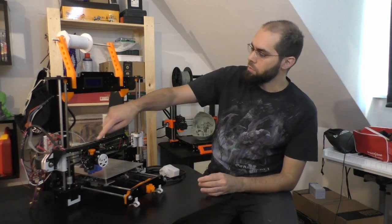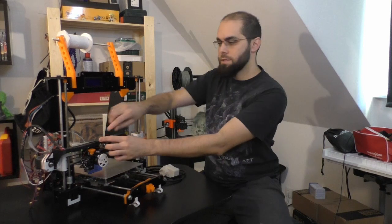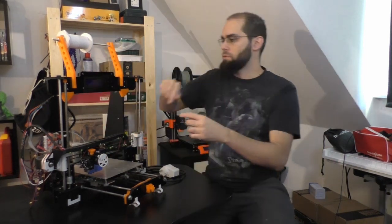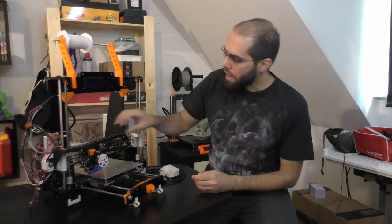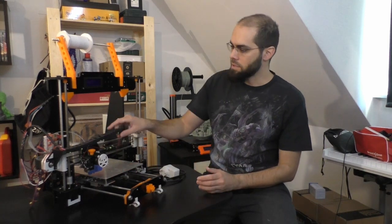Visually there is also this cable chain here. Originally all those wires come from up here and down back there to the board, and this is a complete mess. This is way better. There are all sorts of different cable chains you can find on Thingiverse. I wanted to do that for the print plate as well, but I got a bit lazy, and it's not as critical as this one here.